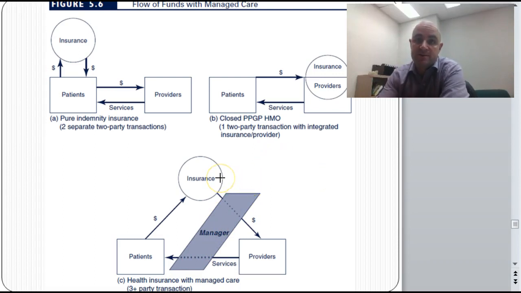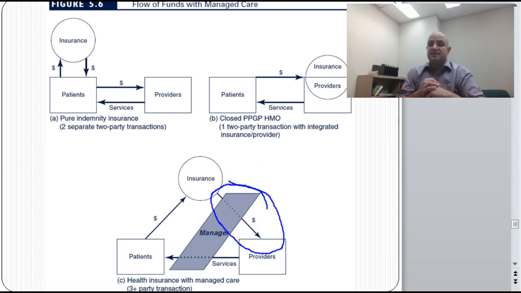The first relationship that the manager manages is between the insurance company and the providers. So the manager steps in and tells the providers, look, they negotiate prices, they negotiate rules and regulations.